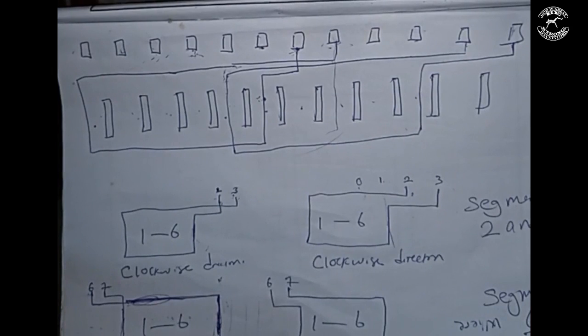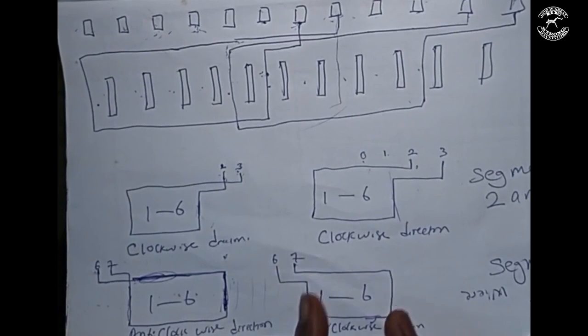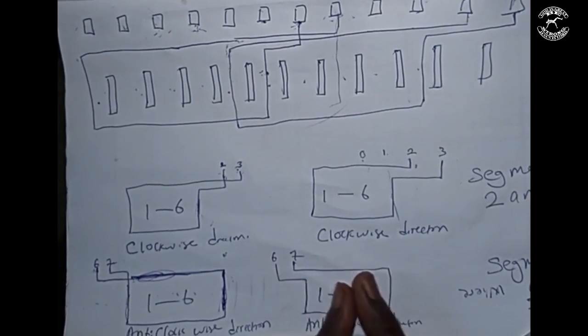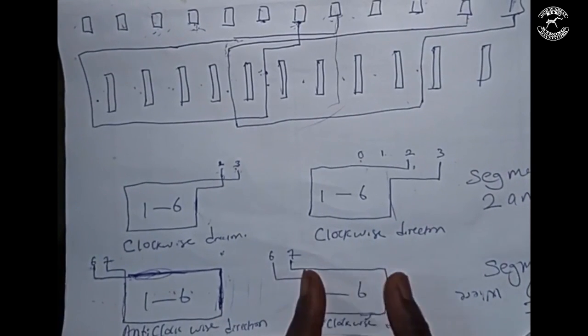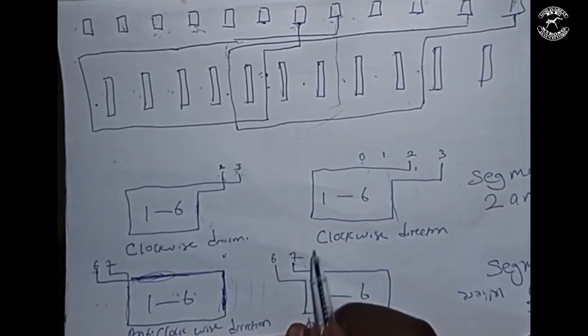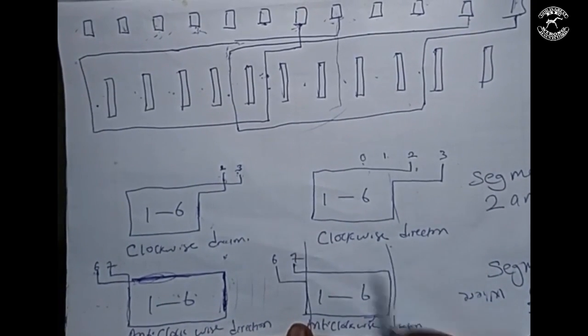because I didn't rewind it. But if I see it, maybe I might rewind it and create a video about it later in the future. What you are doing is that, remember, don't choose any segment from inside the pitch. Don't choose any segment from inside the pitch. This is the pitch, 1 to 6. This is the coil pitch.